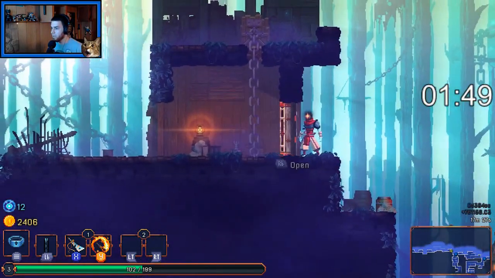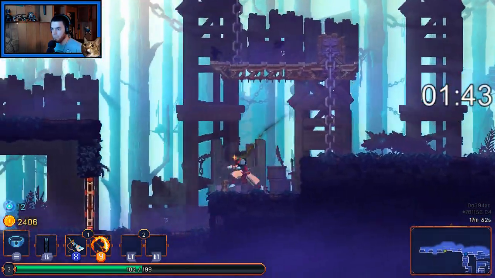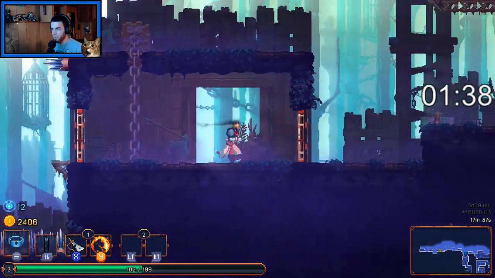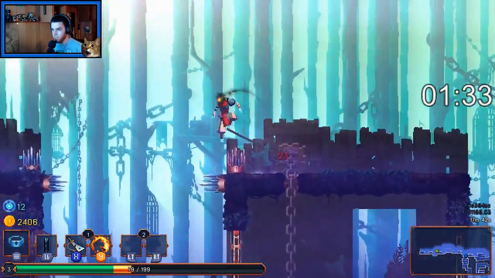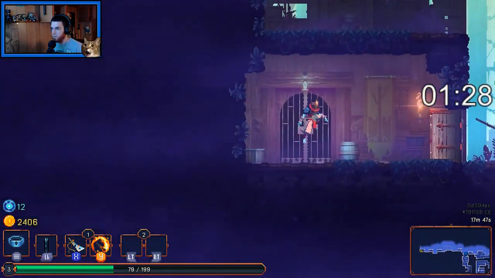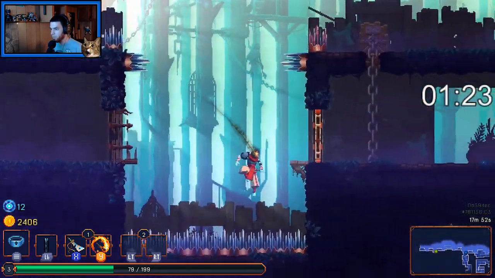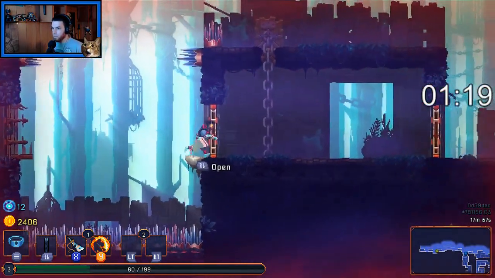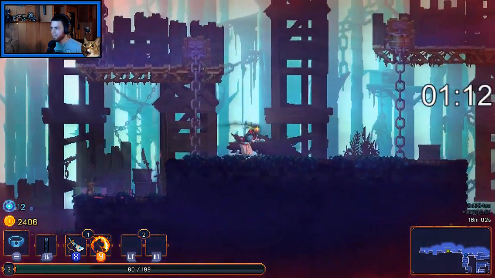Can I go back into this? This is what I want to know. Oh. Can we go back in? That's what I wanted to know. No. Can't. Okay. I have no heals. Okay. Well, maybe it wasn't worth coming back.